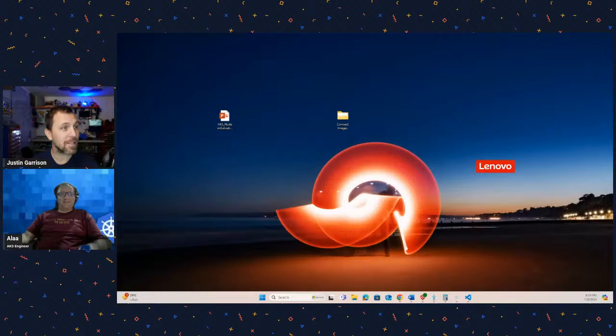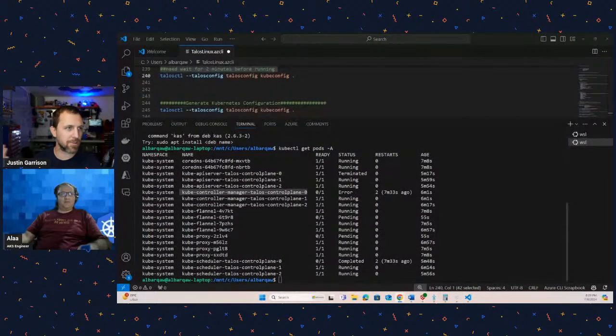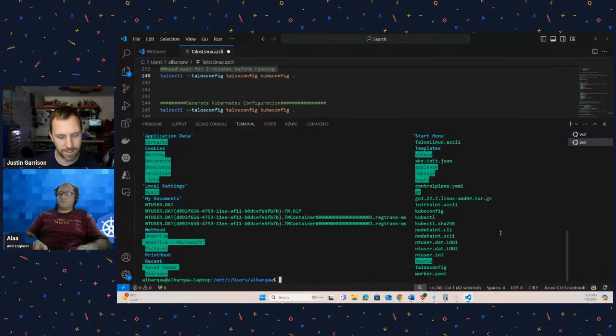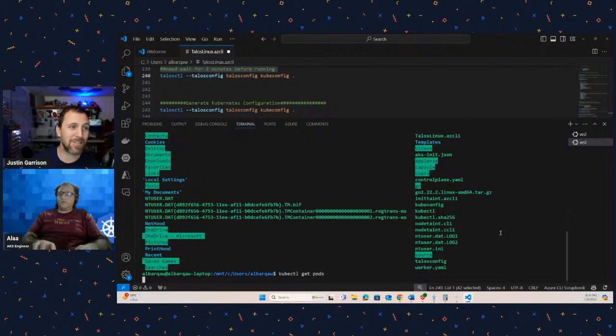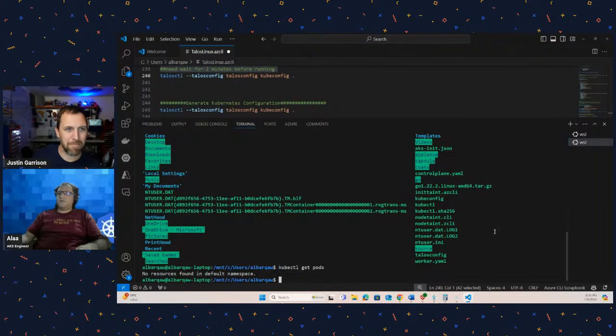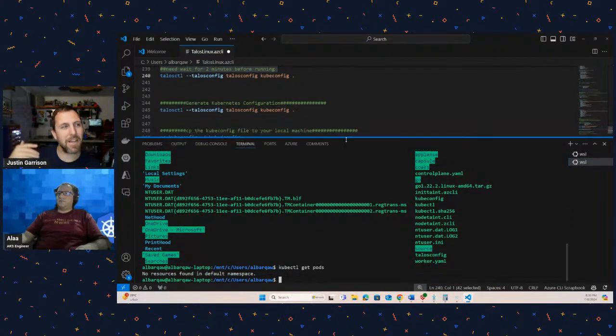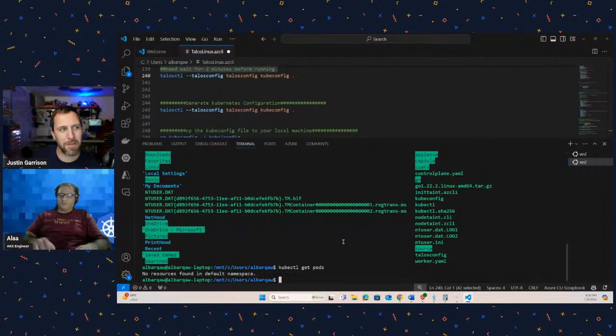But those are some of the basics of a highly available cluster. Then there's upgrades, all that sort of stuff. Like if you want to change your image to a different image, we could try that. There's a lot of things we could try here, but right now we just have a Kubernetes cluster. That was pretty easy enough if you know Azure and you know some of the basics.